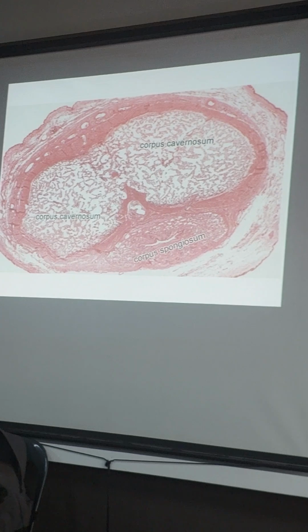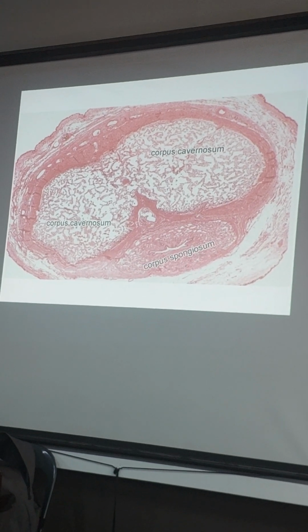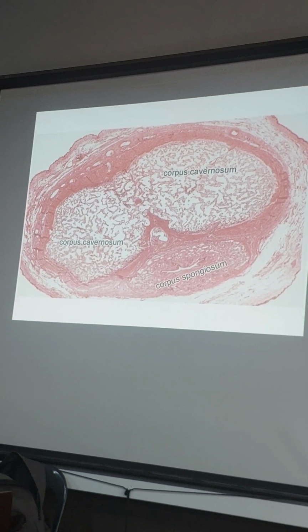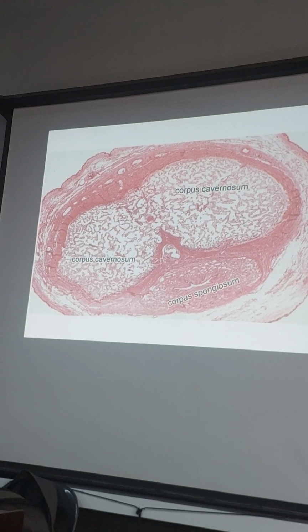This is the penile urethra. Unfortunately, you don't have this slide. I'm surprised. I thought I had this slide when I was in med school in here. I thought we had a slide on that.